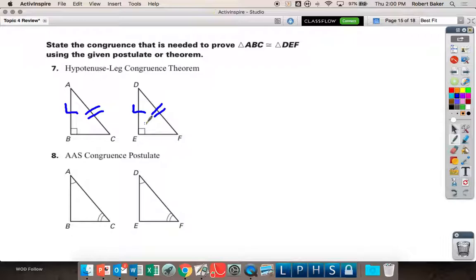Number 8, I'm not a huge fan of this question because it can be confusing for people, but we're going to give it a shot because we're smart. Make those two triangles congruent by the AAS shortcut. Right now we have an A congruent to an A, and another A congruent to another A, but we need an S somewhere.